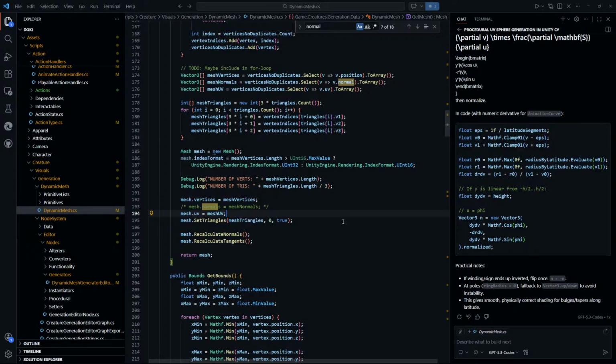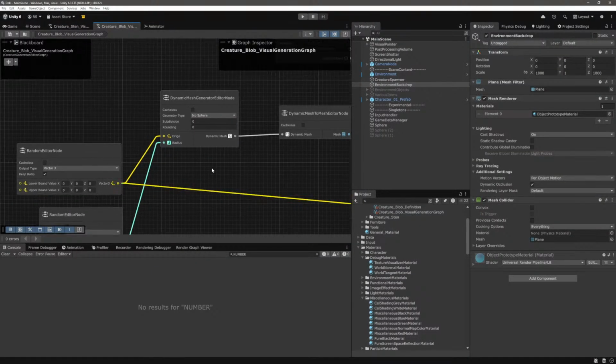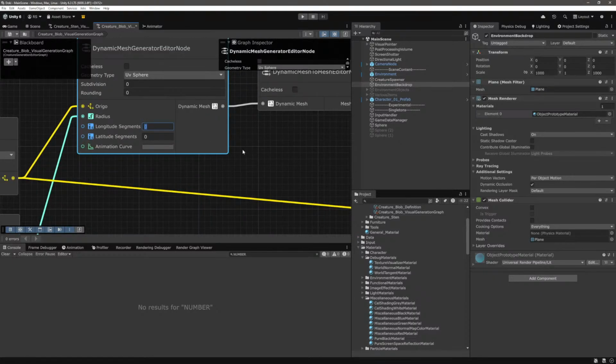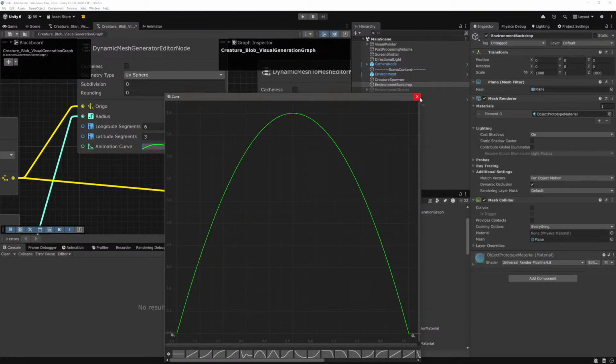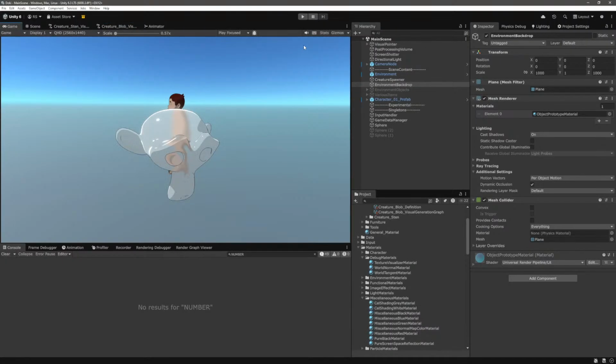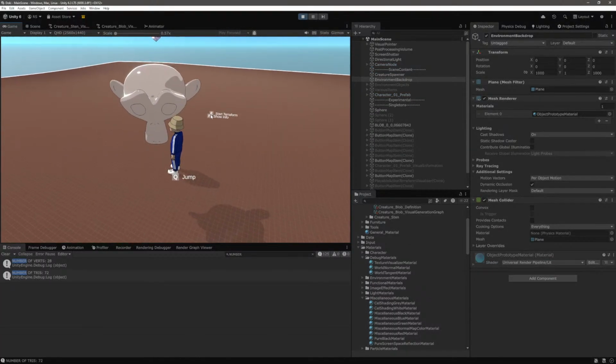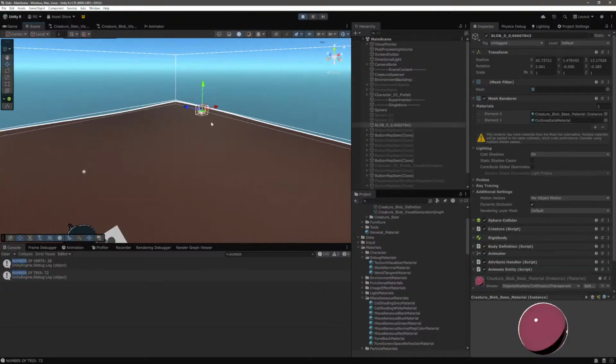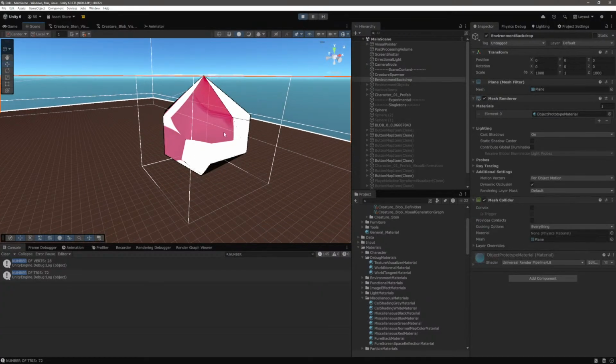That's not good at all. 6, 3. 72 triangles for... where is it there? For this, doubt.